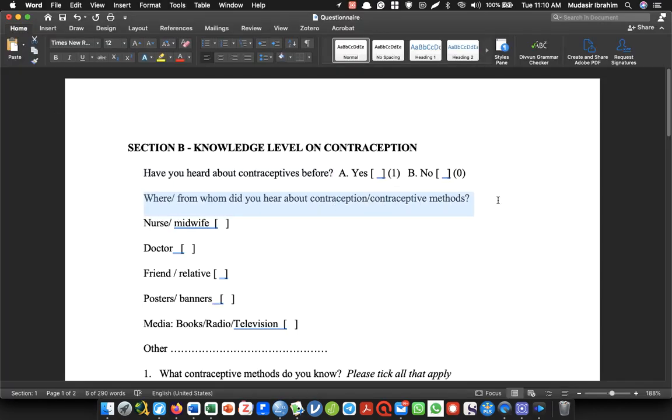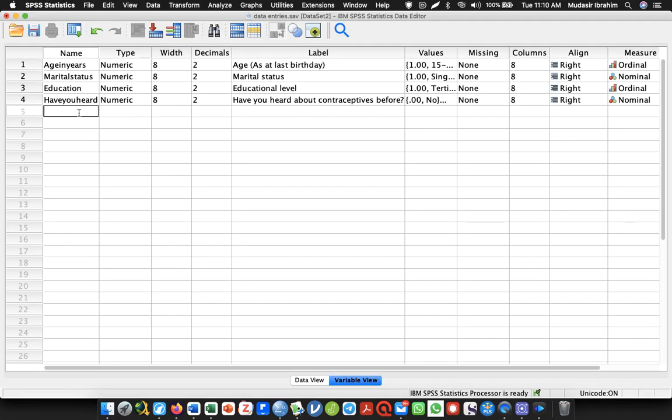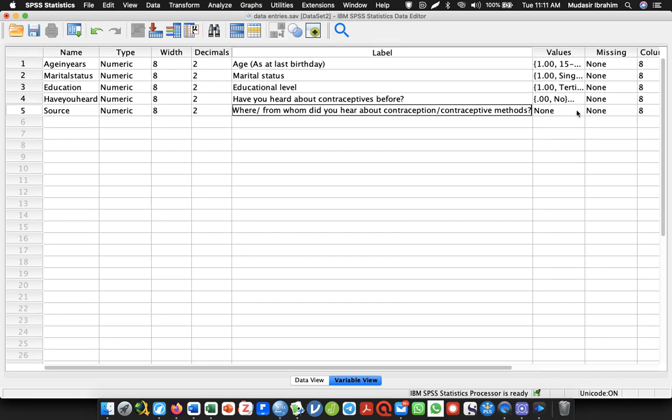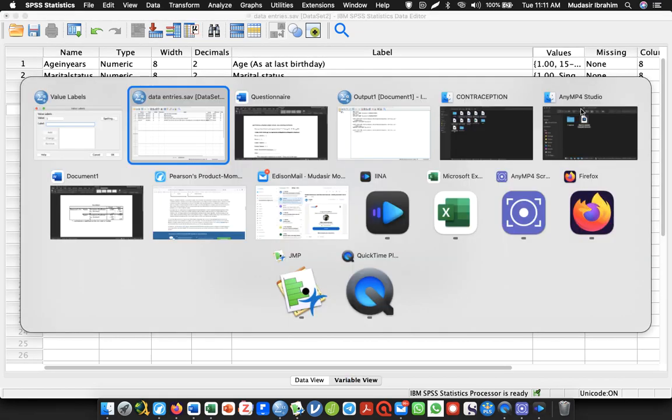Where did you hear from this one? I can just put 'source', then click here once, paste, then click here again. Since this is not for logistic regression, this is not the dependent variable, I'll just ignore that and start with 1.